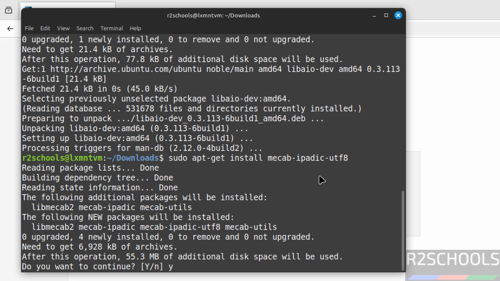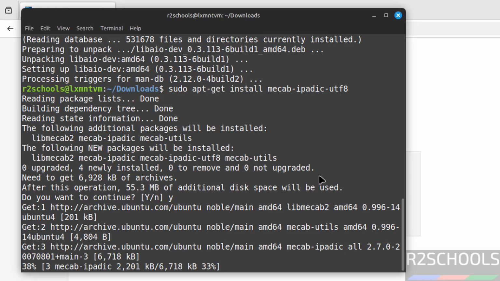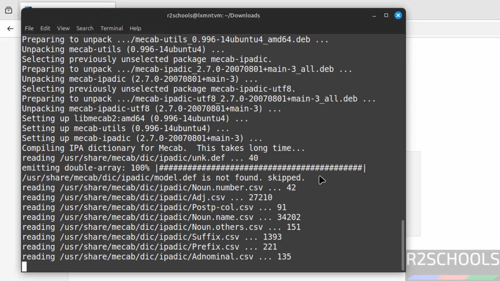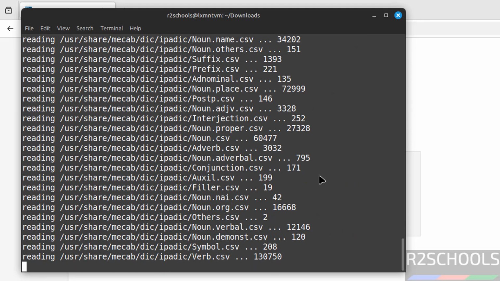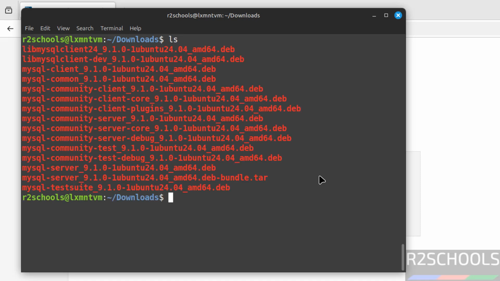Type and hit enter. It is done. ls. Now install MySQL: sudo dpkg -i *.deb. Hit enter.